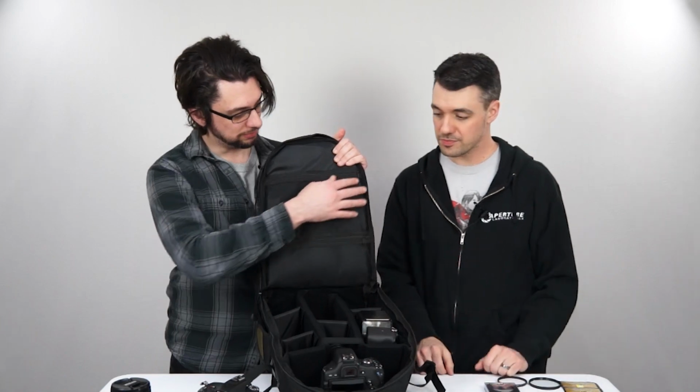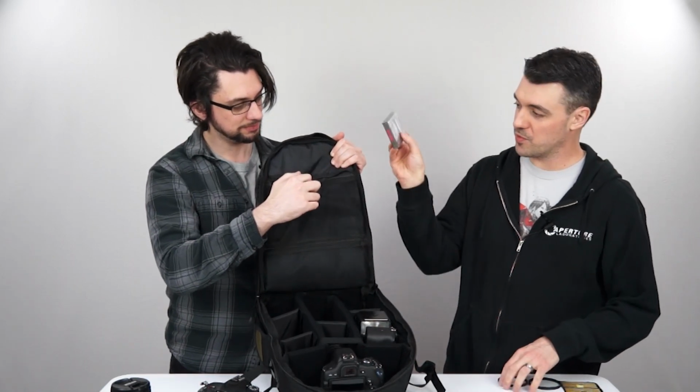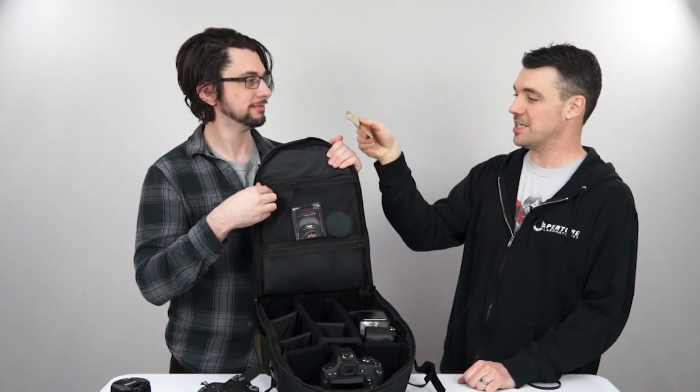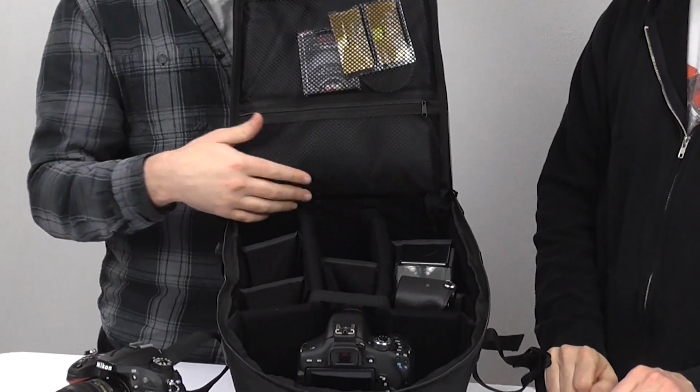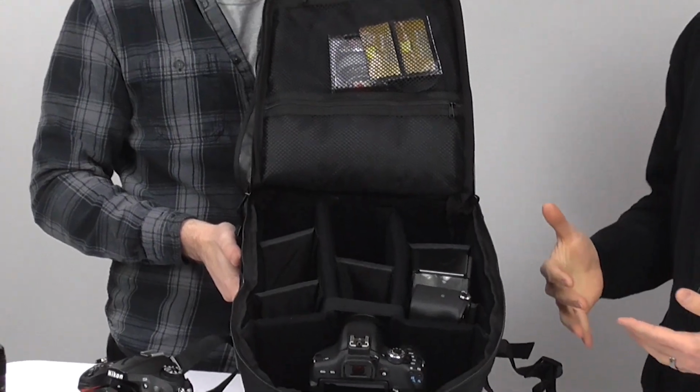Manuals, you can put in the little spots up here in case you need them. Room for filters, lens cleaning cloths, cords if you like having a wired shutter release with you. Yep, there's plenty of room for pretty much everything you need to bring along.